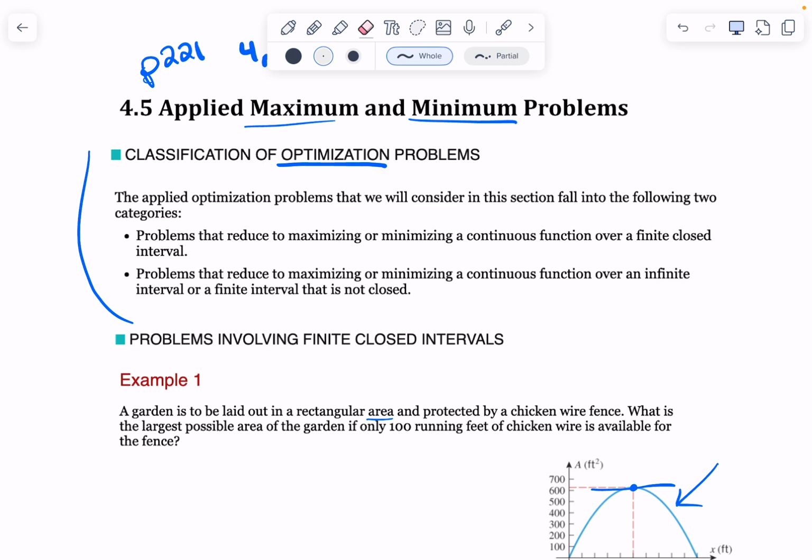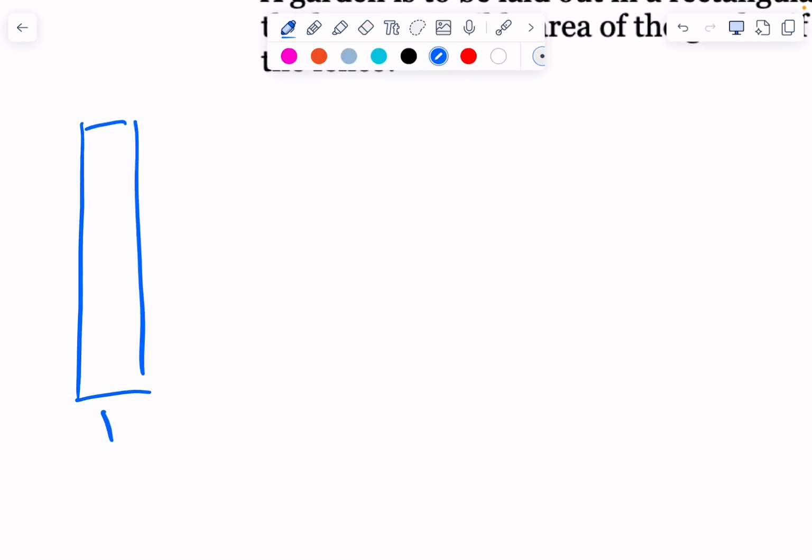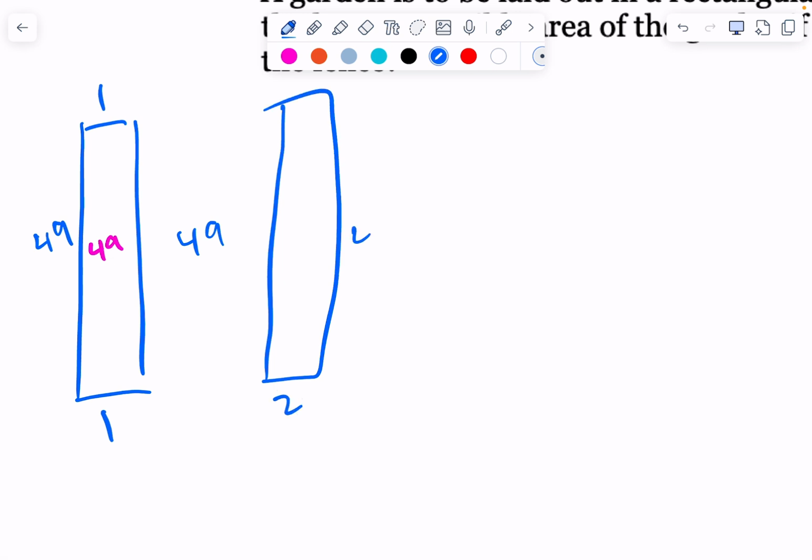Okay. So if I'm doing 100 feet of fence, I have options, right? Don't write this down. But I have options. Like this is a really terrible option. 1 by 49 by 1 by 49. Nobody would do that, right? Because that's going to have a square footage of 49 square feet, right? For an area, okay? If I wanted to go a little bit better, I could go 2 by 48. Right? And 2 by 48, that's still 100 feet of fence, right? But it only has a square footage of 96, right? Okay, so I'm getting a little bit better.